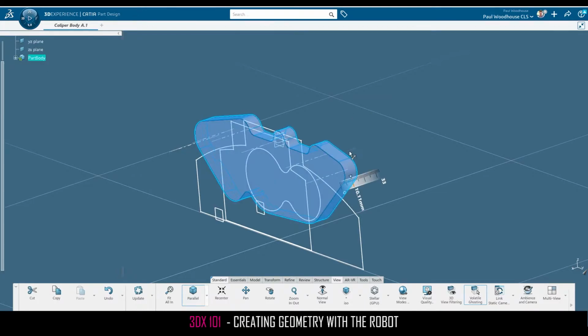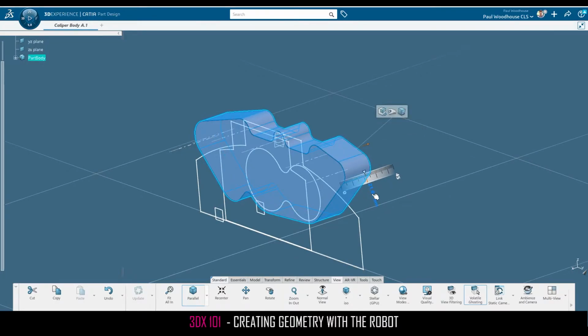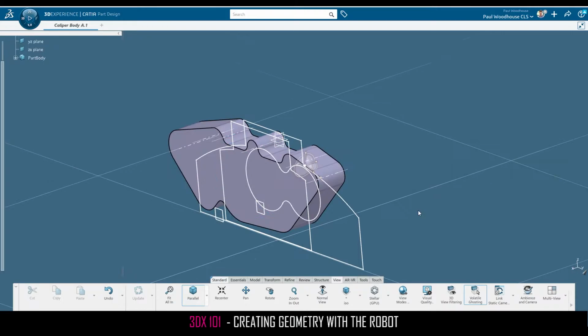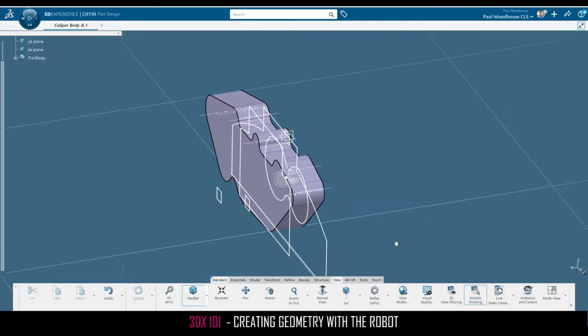Now when I pull the robot away in a vector, you'll see that I've got this ruler up here. I can use this ruler to give me a guide on what size I'm creating. I can also override this. So as I've clicked here, I can just click on one of the numbers, and in this example it's gone the wrong way. It's gone 22.5 mil in the X negative direction. So I'm just going to put a negative number on that, and that's just going to build this pad.